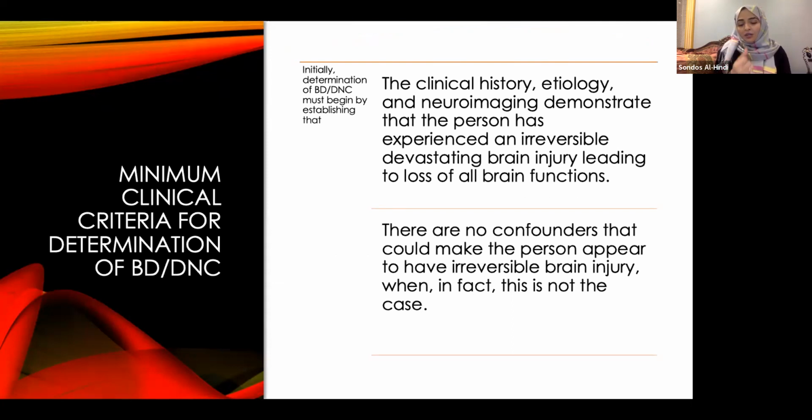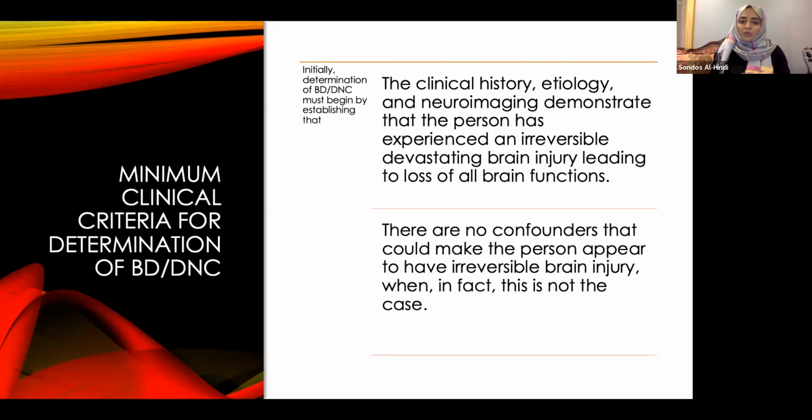So here it's very important, of course, when you get the clinical history. Let's say somebody had a cardiopulmonary arrest. How long were they down? How long did they receive CPR? How long was it until they received CPR? How long did it take to resume circulation? All of these things, of course, add to your predictive value.